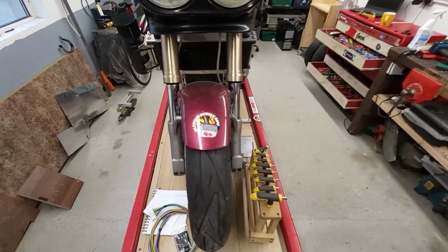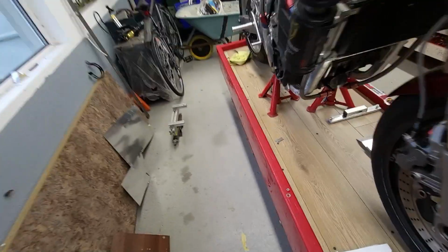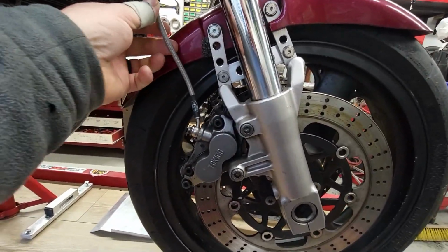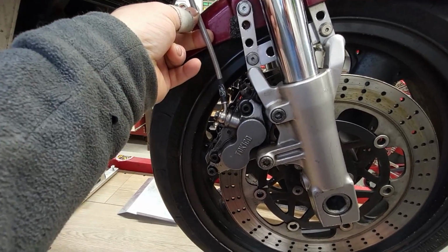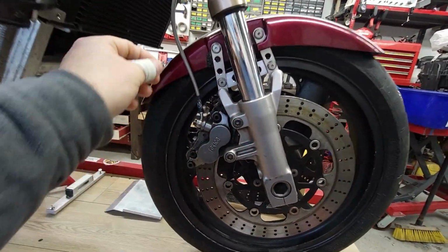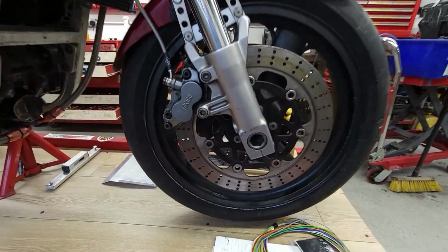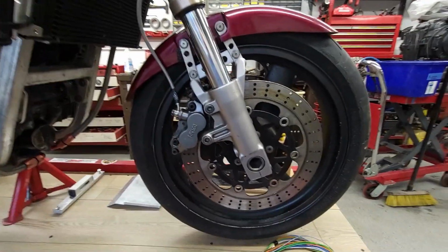So as I said, we'll get it off, and the first thing we'll do is a paper transfer. I want to incorporate some sort of a bracket that'll come back just to hold these hoses, so that when you're on the road and the suspension is moving on the front, the hose won't be hitting off the mudguard and you end up with this. And that's what that's from. So we'll get designing anyway, and see what we can come up with.